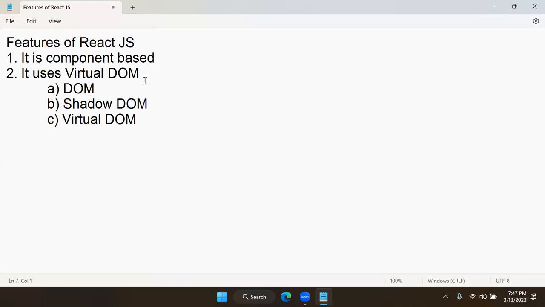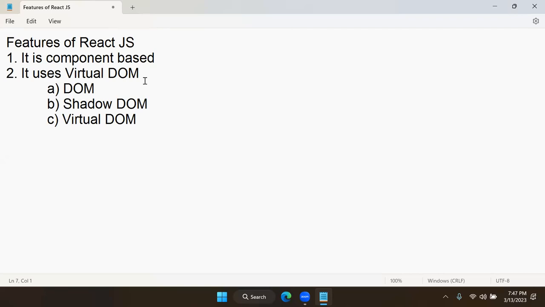I uploaded one PowerPoint presentation where all the browser architecture is covered. You can go through that presentation in the classroom, because a React developer at experience level needs to know the architecture behind this: how the browser works, what is DOM, what is shadow DOM, and what is virtual DOM.